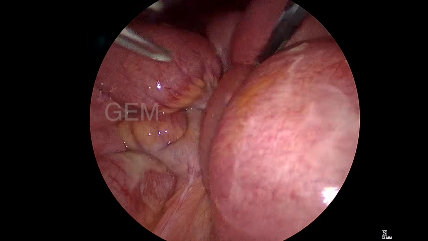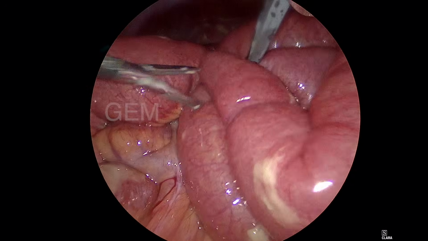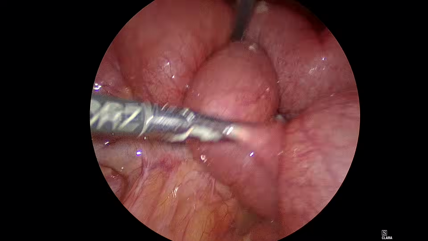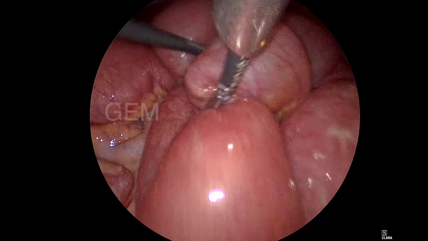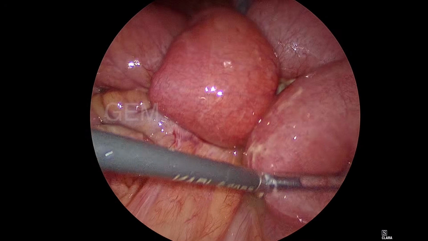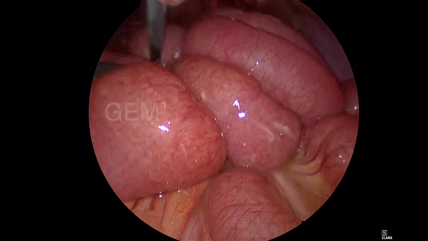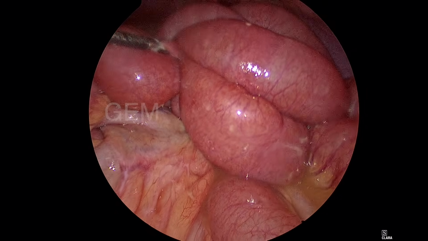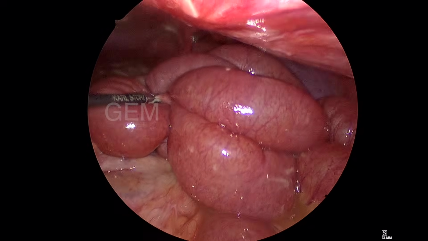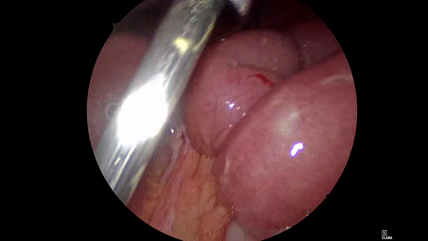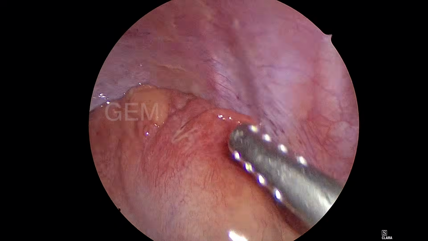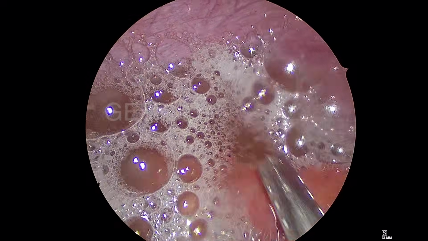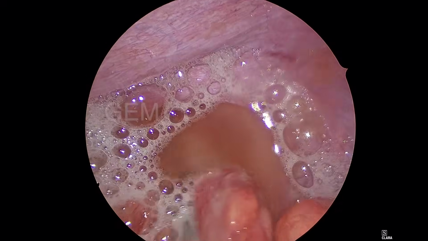Here there are not many plaques. Anyway, I have to give a wash in all 9 quadrants of the abdomen. You can see pus-like sticky material is there, it is there also, it is there. So I have to give a wash. I am now using the epigastric port to retract and hold the bowel. You can see the instrument coming from the epigastric port holding the bowel. Now you can see this pelvis with the rectum only, and that is the instrument from the right leg for support. So I am giving a wash in the pelvis.